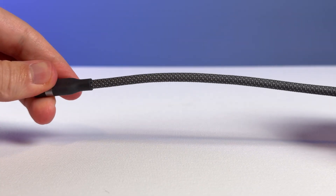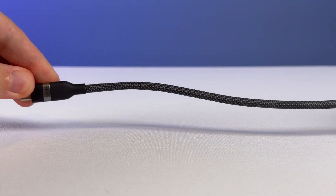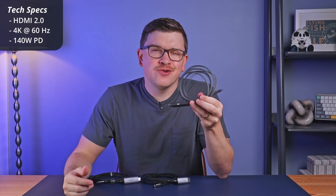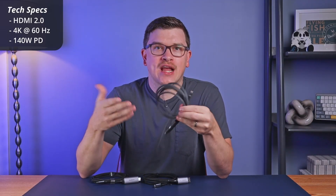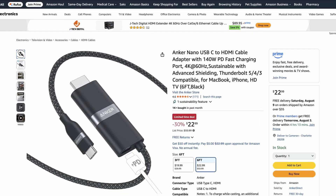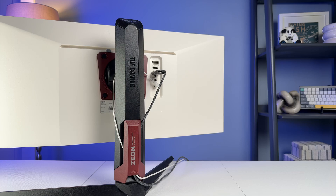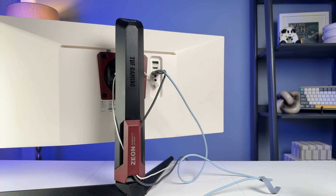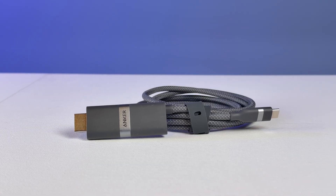Not everyone needs this cable, but some of you will immediately be like, yes, give me one of those right now — which is why I had to buy it as soon as I saw it. The cable itself is braided and even made of some recycled materials. It uses the same plug as the Anker Nano cable, one of my absolute favorites. It is only capable of 4K 60 Hertz — you do sacrifice a little internal bandwidth for the power capability — but it's capable of providing 140 watts of power delivery, which is plenty for even the most power-hungry laptops. There are three-foot and six-foot versions available for around $30. The only downside is getting power to that HDMI port, since you'll need to run a separate cable from your display down to an outlet or power source.